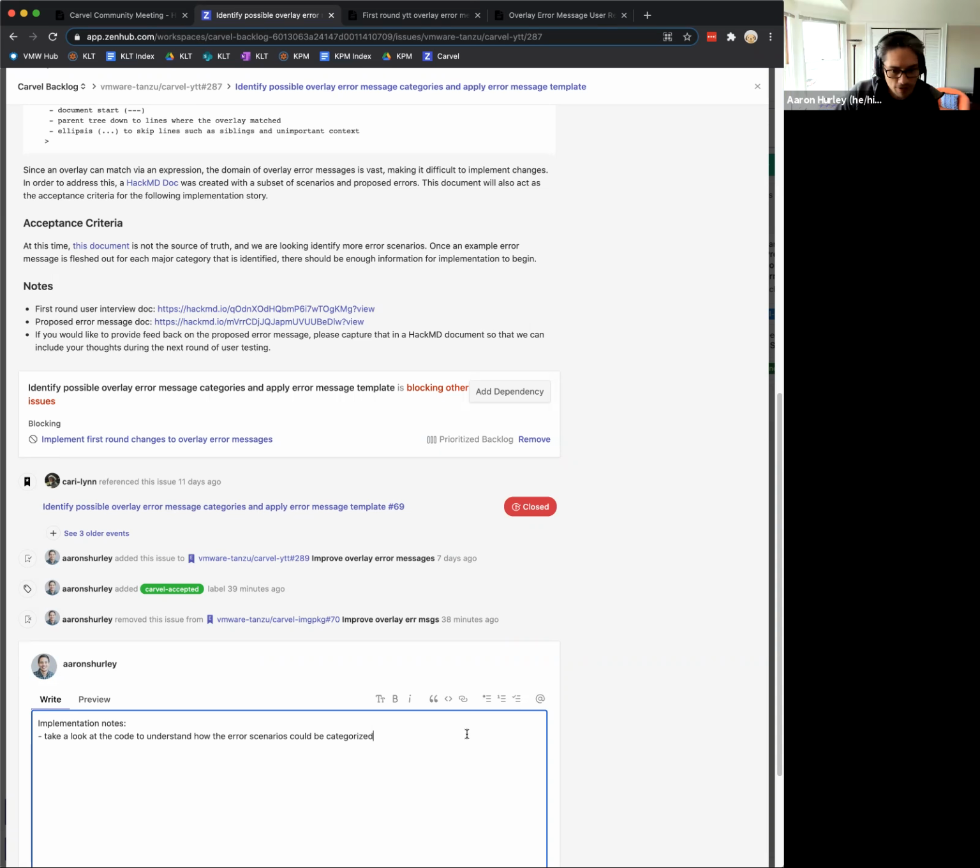Not sure if I captured this correctly, but yeah, go ahead. I'm not exactly sure what the research has surfaced so far, but I assume it's something like we've identified some number of places in the code that we want to improve the error message for.